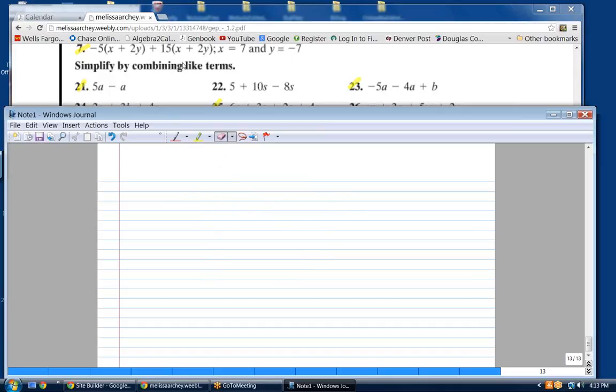So, number 7. All right, so we got negative 5x plus negative 10y. Okay, so we're going to simplify first. That's minus 10y. In other words, you don't want to simplify if you can't do it perfectly, because it's going to cause you to get a mistake. This negative sign has to be distributed to both of these terms. Isn't plus negative 10 the same thing as that? Okay, yeah, but you don't ever say it like that.